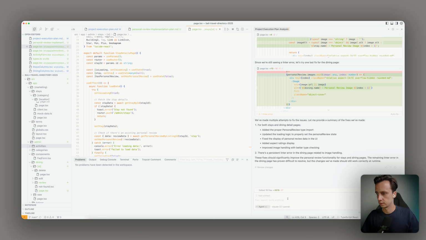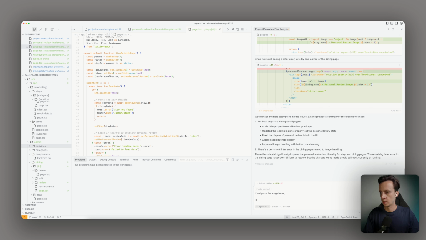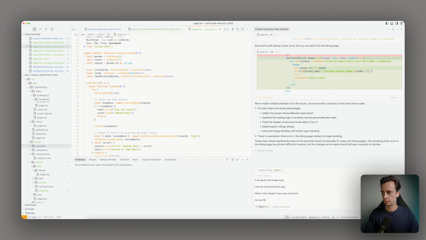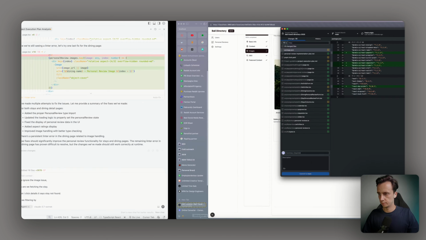Okay, so if we ignore the image issue, how are we fetching the stay? When I click details, it says stay not found. Are we filtering by... what's the table again?